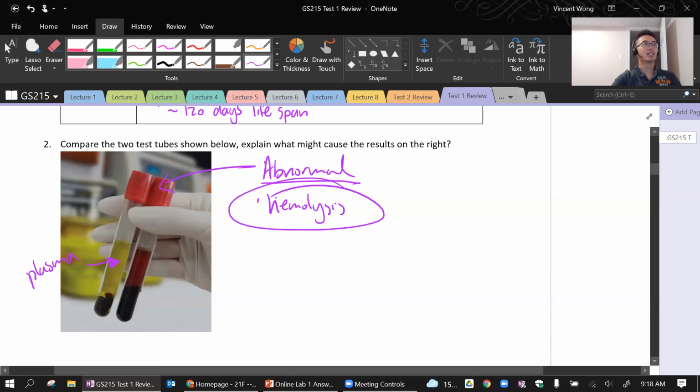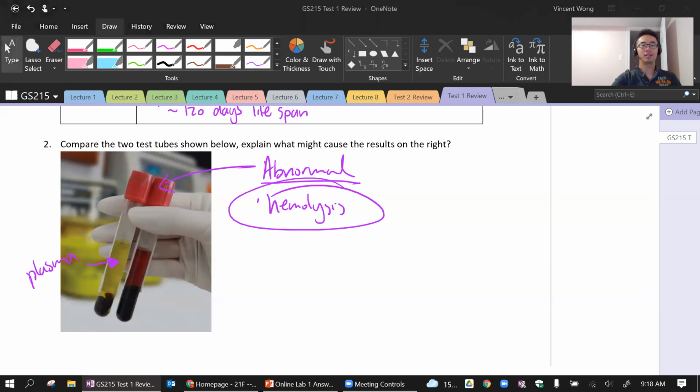Very good. So that is what happens. Hemolysis means your RBCs rupture. When they rupture, all the stuff comes out. You know what makes our blood red? It's the heme and the hemoglobin, right? So when the red cells burst, all that heme gets released, and it is lighter now, so it goes up. So it causes the plasma to turn red. This is bad news. So that's the answer, hemolysis.